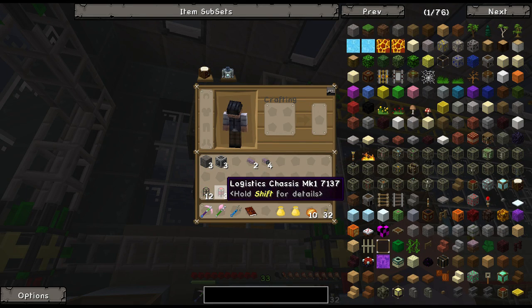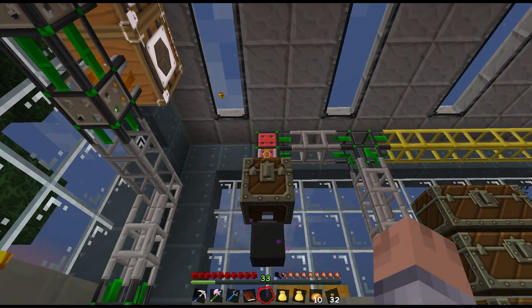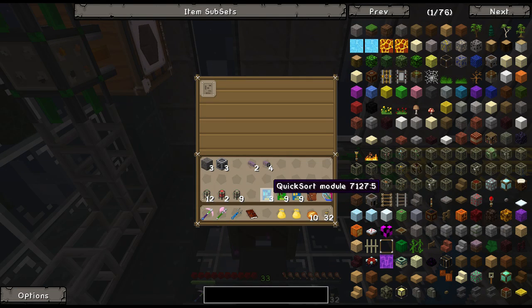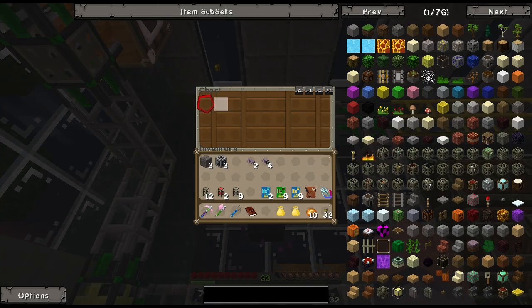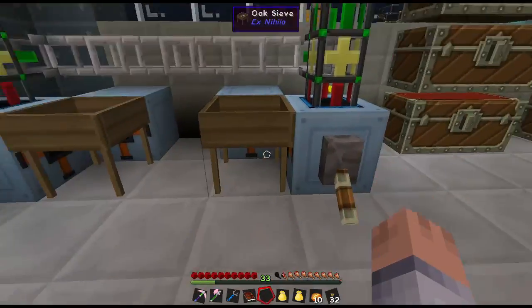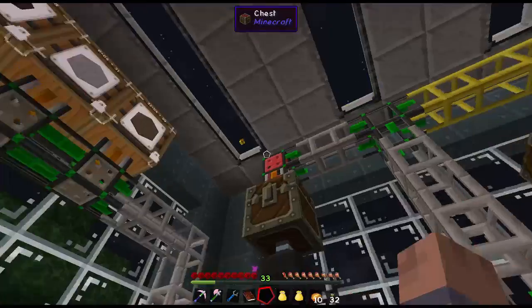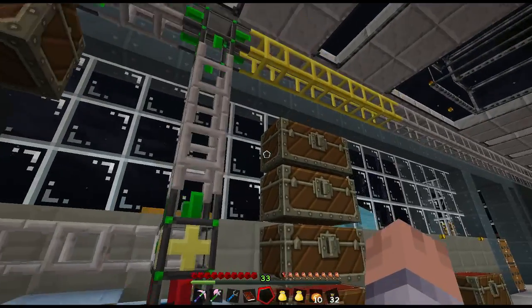Now, as the input here, all we need is a logistics MK1, because we only need to hold 1 card. And that is a quick sort module. The quick sort module, and I'll show you guys what that does, checks, see that red outline, an adjacent inventory for items. And when it finds an item, it checks, where do I send it? If it does not have room for that item, it stays in this chest. And that's why we cannot turn on the automation until we hook up all the other items like redstone, diamond, emerald. Because this chest would fill up very fast and then it would overflow.